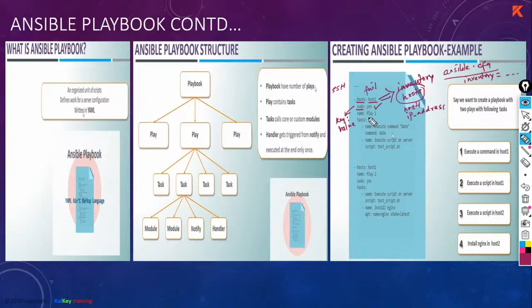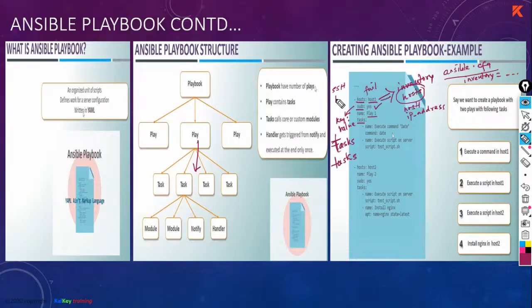Name. What is the name of this playbook? I have given it a name, Play1. It can be anything, it's up to you. So whenever you run this playbook, you will see play1 is getting executed. And within the play, you have these tasks. This is a keyword. You cannot have anything like Task with a capital T. It has to be small, and also it has to be tasks, not task. These are case sensitive, so you cannot change this.